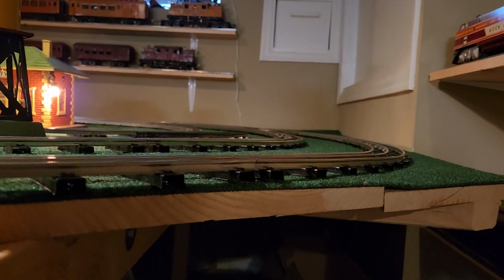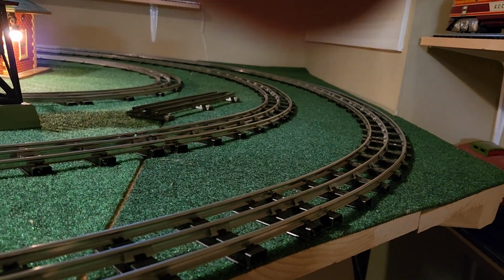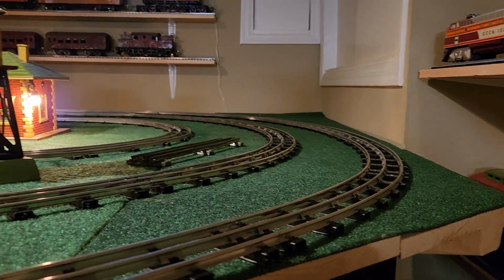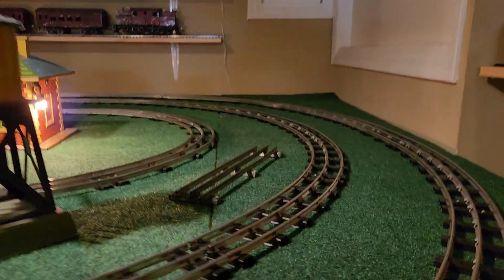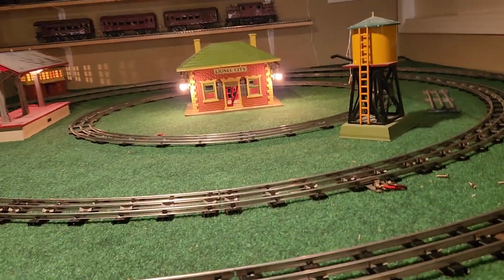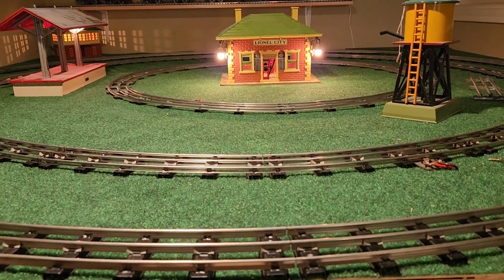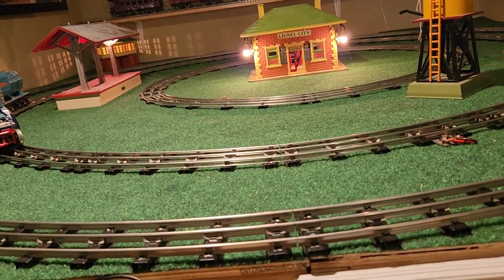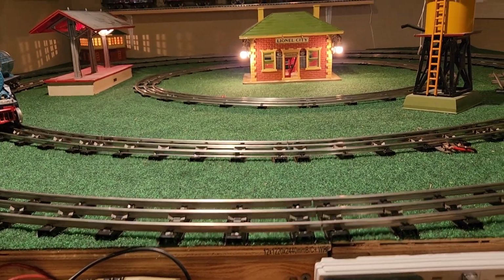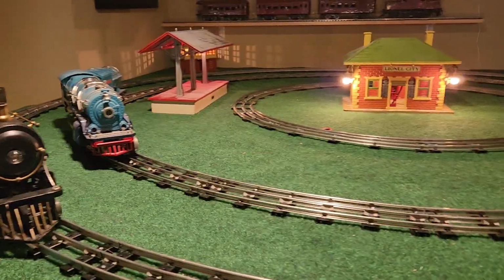It's not even the best pieces of wood. It's like 1x12. It's just what I had available. And it's light enough in weight that one person could take it out. It's still difficult to maneuver. But now I have an 8 foot by 8 foot table for the most part. And I'd have to double check, but this is the widest gauge you could get, or the widest diameter you could get from USA Tracks. So I think this is 87. And the inner one is 76, where the Blue Comet's on.